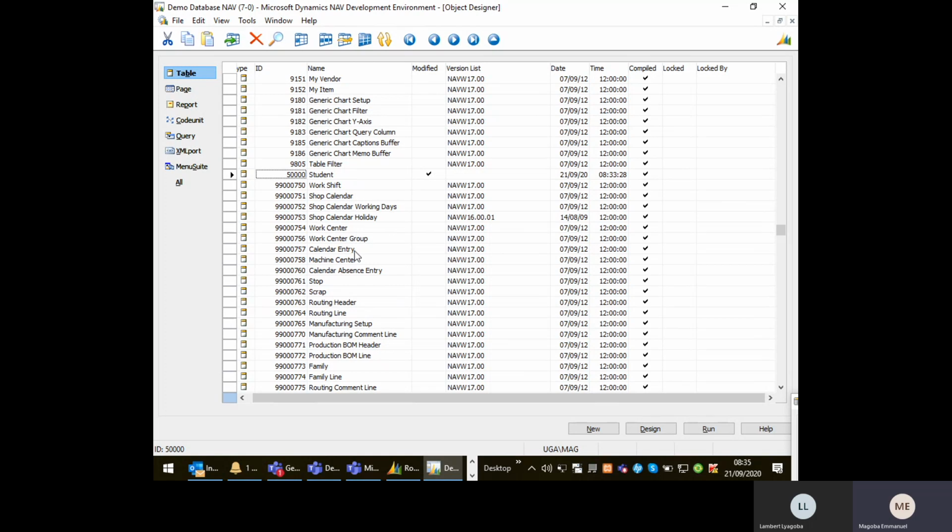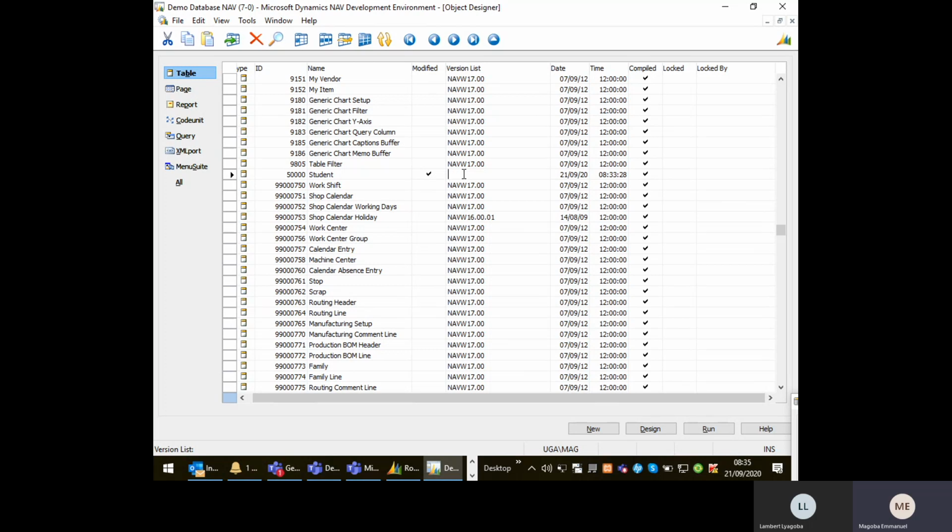Okay, so as you can see, the naming convention for a table is that it should be in singular. This is a Student. Then Modified is ticked because I've created this table. As I create, I've also modified it, because as I add more fields, I'm modifying that table. That's why you see Modified is ticked. Then I have no version.